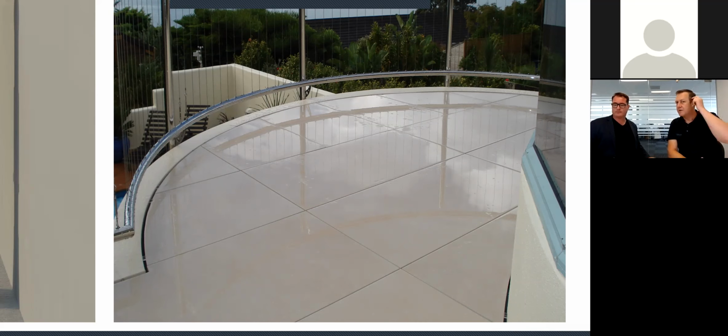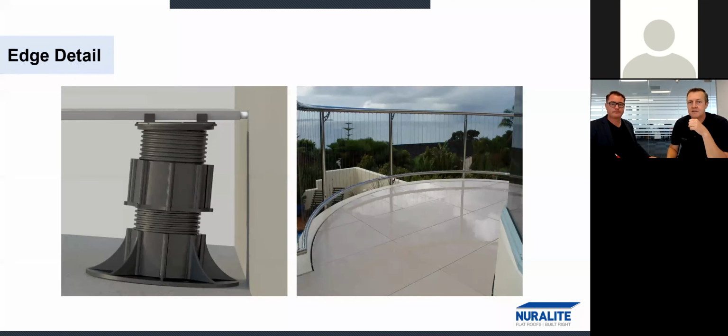But what we're showing here is where the biggest challenge that we face with floated tile systems in particular is when the decks aren't square, they're curved, or they have a bit of an unusual shape, or maybe because they've come around a corner and the building's not square, it's going off on an angle. What you end up getting is very small cut tiles. Now, the smallest cut of tile that a Nurajack can support is around about 150mm. Okay, and so if we're cutting tile smaller than that, we have to come up with other solutions. Right. So we come across this from time to time, especially in larger projects where you've got multiple decked areas. And so the way we do that is in the next slide here.